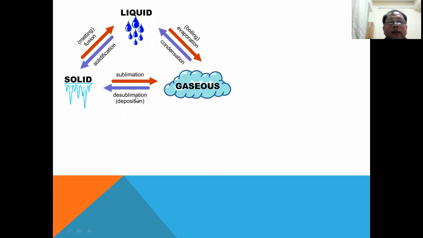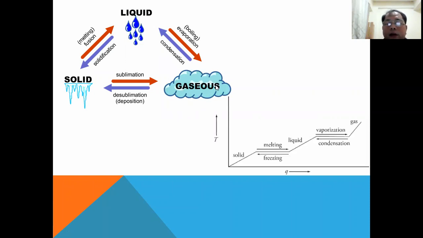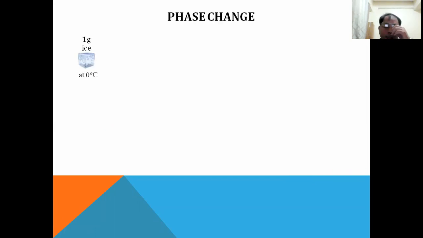So here again are the different states, or the processes that you do, to change one state to the other state. Now this diagram is also helpful in finding the heat that you need in changing a material from solid and eventually into a gaseous state. So from solid to gas, or solid to liquid, we can use this diagram or this chart to know how much heat Q is needed when you change its state from one state to another. So, phase change.